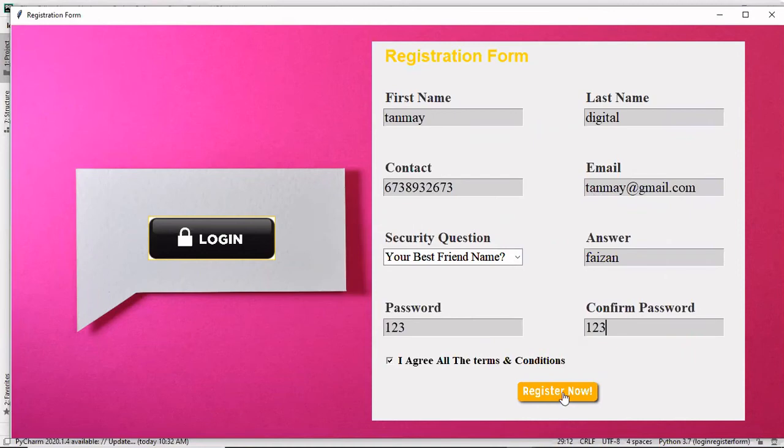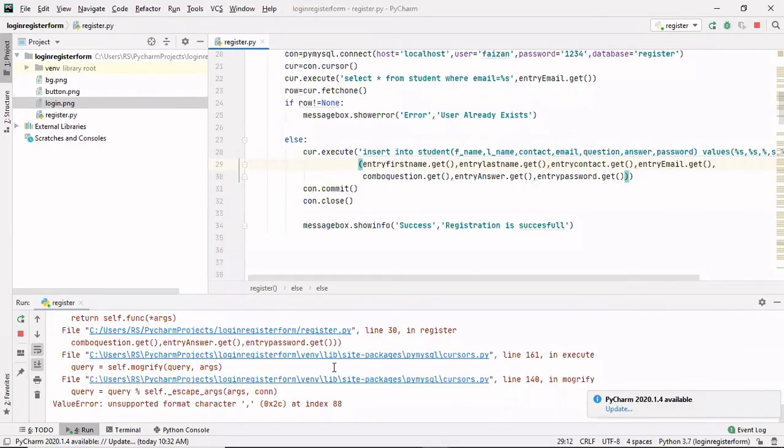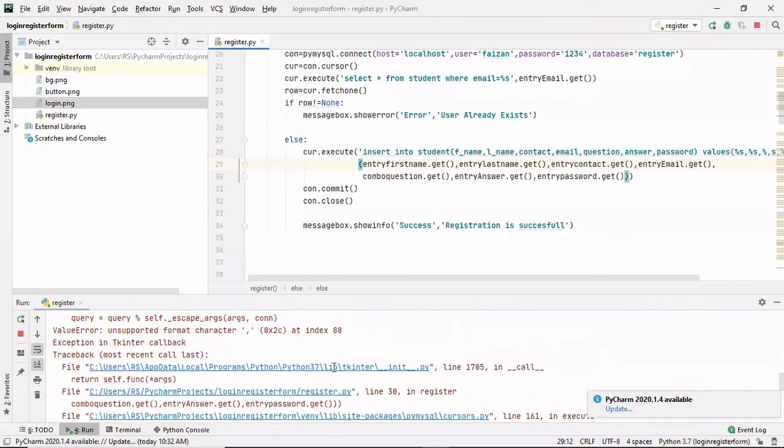So I'm checking it and clicking register now. Nothing has happened. Why? This didn't work. Got an error. So what is the error?